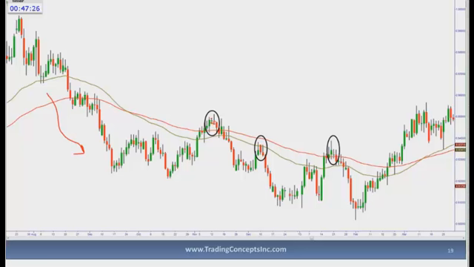Now, depending on where it took, if it took out the low first and then intraday, it took out the high, you would have had a small loss in here, okay? So makes a new low here. Now look at, again, right in here, the market's not able to take out this low. So it's really up to you on whether or not you'd want to take this short trade as it takes out the low of that inside pattern back to the averages. Again, your initial stop loss is placed directly above the high of the prior price bar, never hit it. So in this case, where the market did fail to take out that low, it was still a good trade.